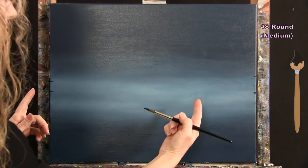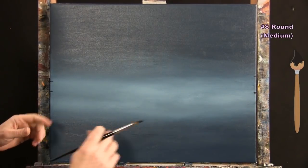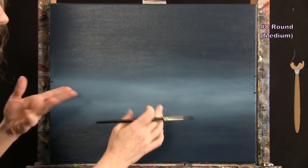Now I'm going to give myself some inside corners where the land will just stop.